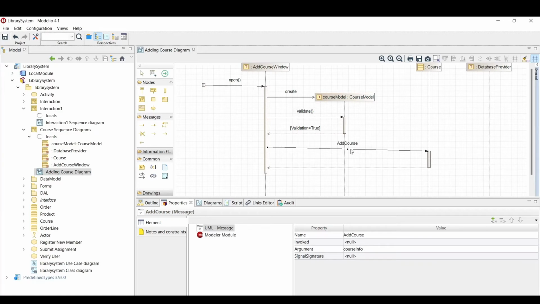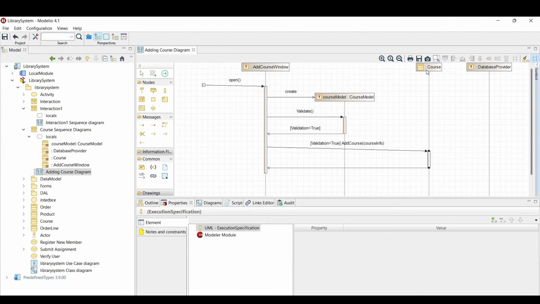But probably this doesn't appear here. If I want it to appear, I need to make sure it's clear on the diagram itself, so probably I can do something like this. And to make sure the earlier condition is satisfied, I can also write something like this, to indicate that calling this adding course function happens in reference to the point that validation went okay at an earlier time.